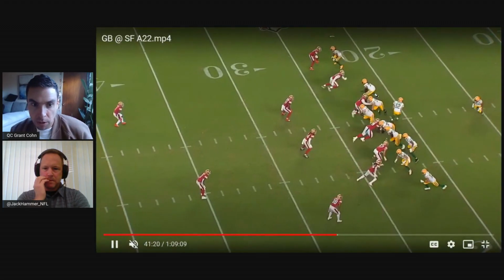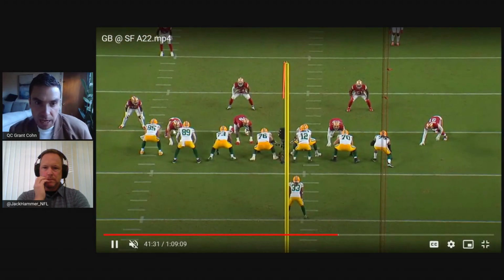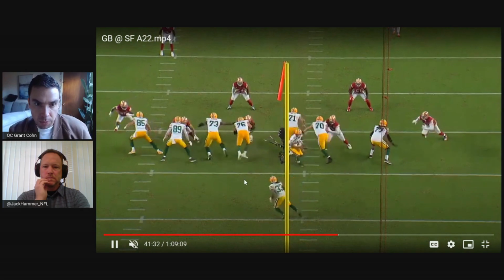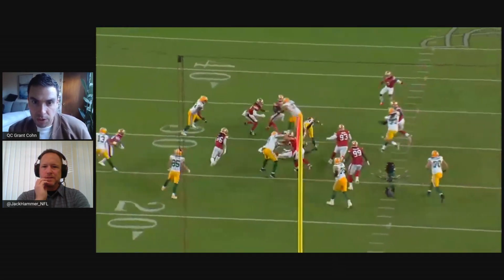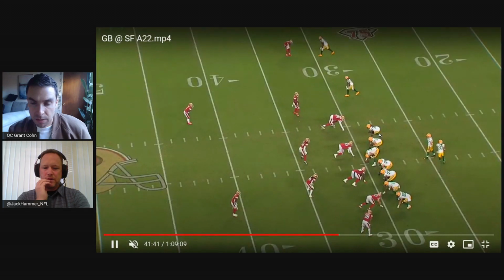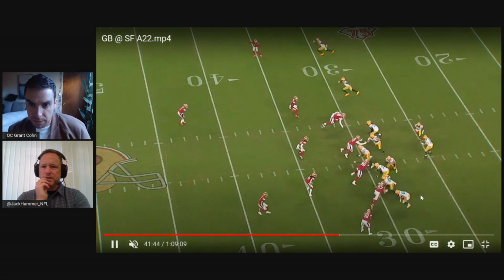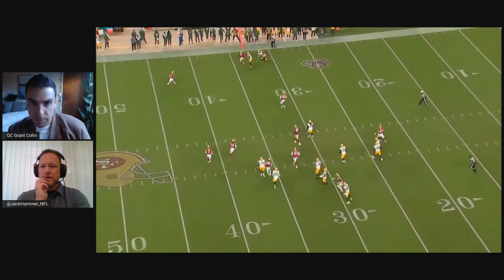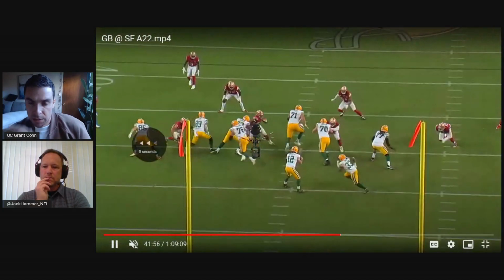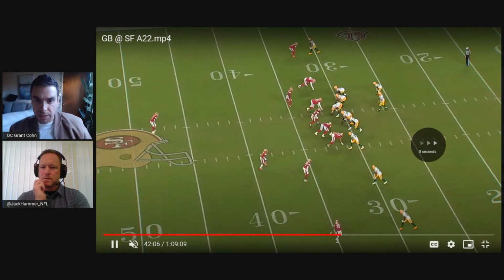Okay, they're back to running the ball. Let's see what they do here. They've got their tight ends against Bosa. Boom, boom. An easy 7 yards. They do a good job here. They're going to throw this to Adams. It's a really nice job by Alshire. Yes, it is. Nicely done. Nicely done. Okay.